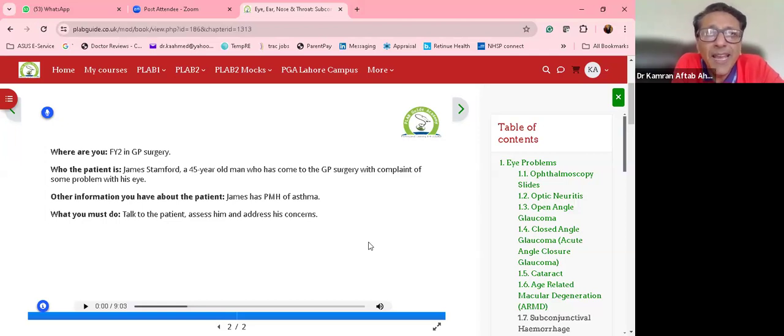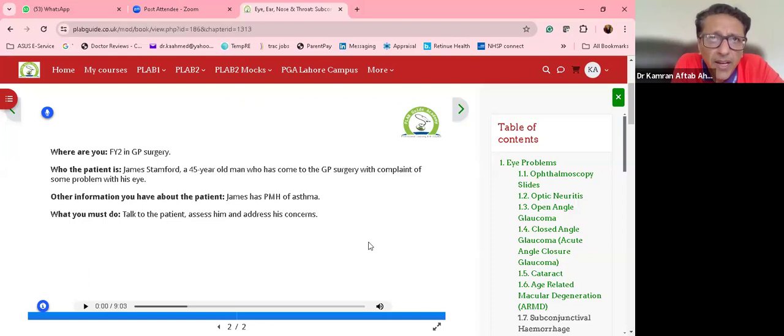So all you have to do is to take, again, a detailed medical history of the patient, especially history related to hypertension, diabetes, hypercholesterolemia. And then any trauma to the eye. You may ask about any blood thinners, for example, aspirin or warfarin as well, or any clopidogrel, because they can occasionally cause subconjunctival hemorrhage as well. Warfarin is a very well-known cause of subconjunctival hemorrhage. So in case the patient is taking warfarin, we need to request an INR just to make sure that it is not excessively high. And if it is, then we have to adjust the dose of warfarin accordingly.